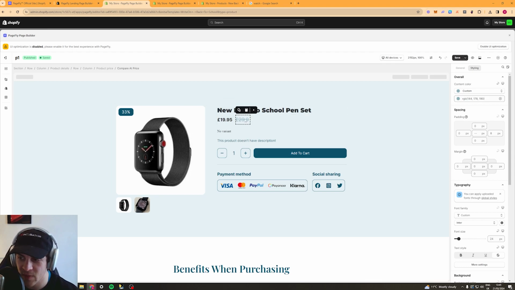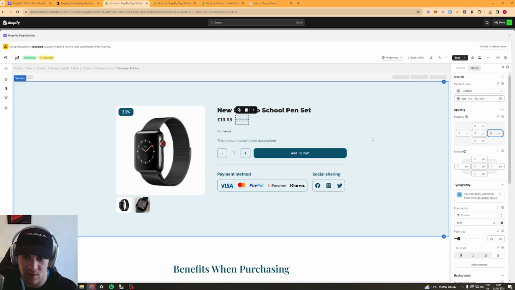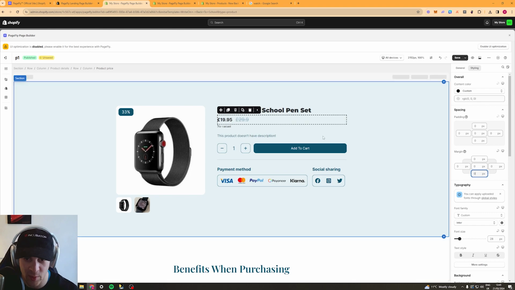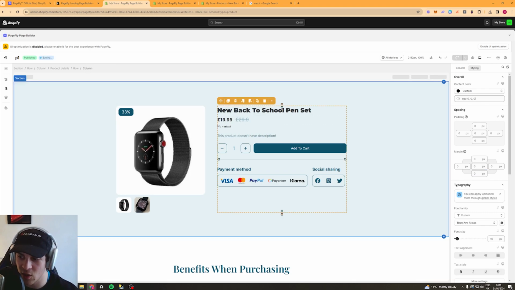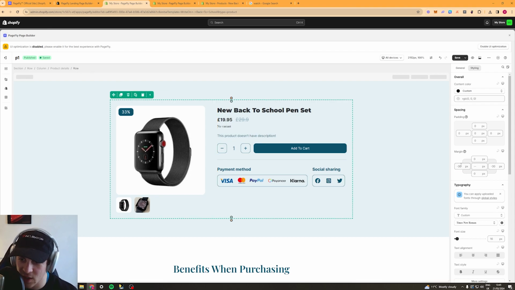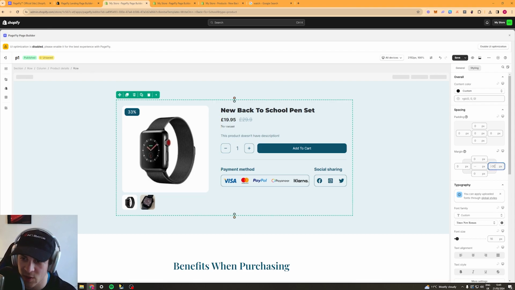So for example, this here, we can see there's no padding on this. I mean, there's 8 here, we can put this to 0. But then what you can do is press the up arrow on your keyboard, and it should go up to the next layer. If not, you can see up here, this will tell you what it's inside. So you've got this compare at price, it's inside the product price. So you can see, okay, this has margin here, put that as 0, which is inside a column, and you can look at the different column padding, which is inside a row, and you can see, oh, this has -30, so you can put that to 0 if you wanted to.